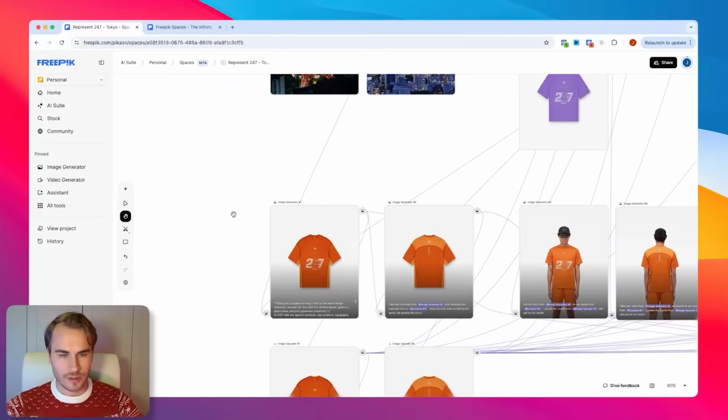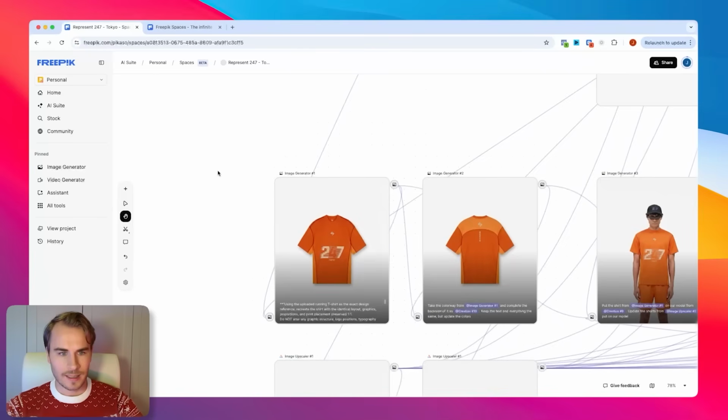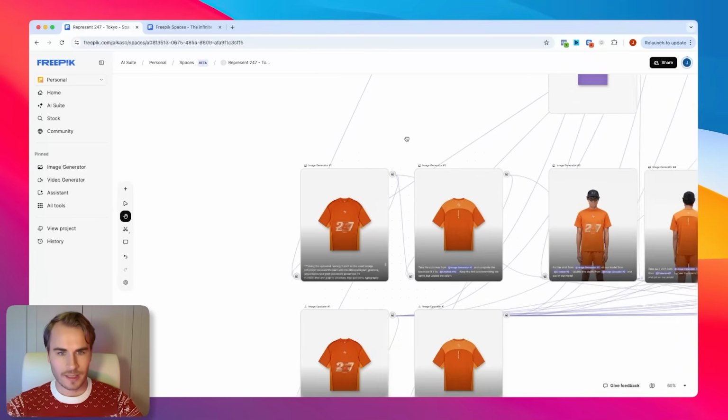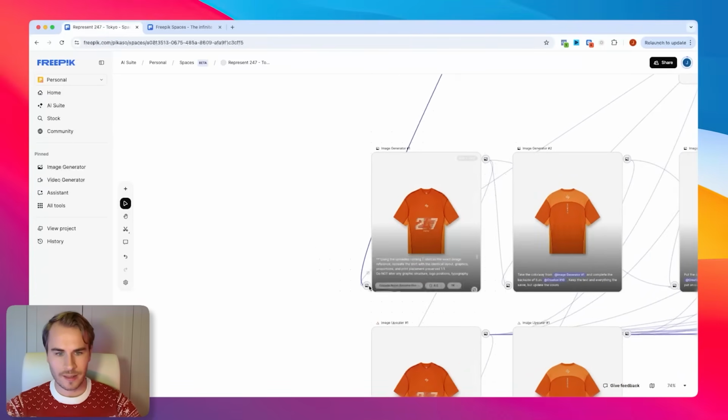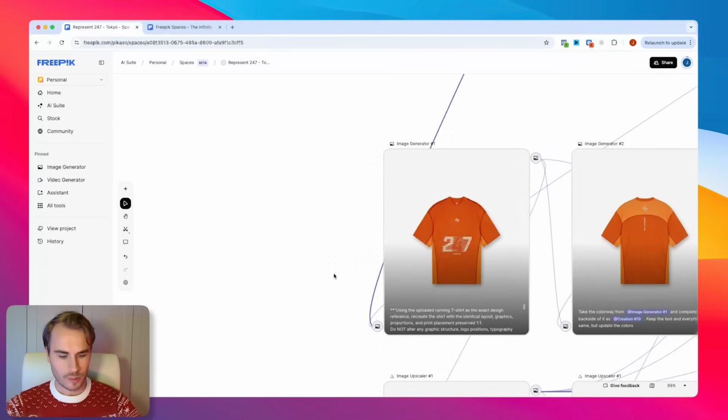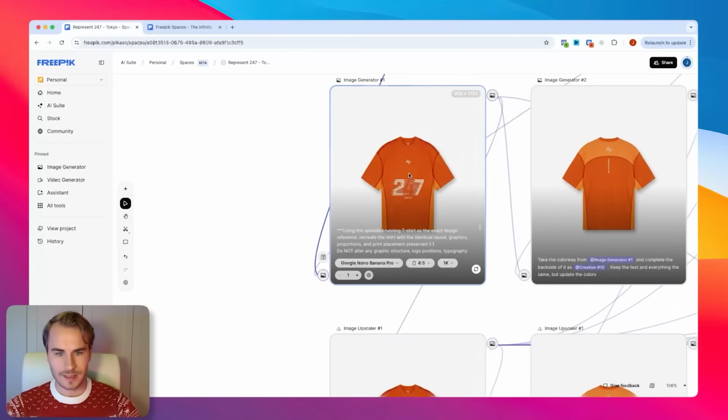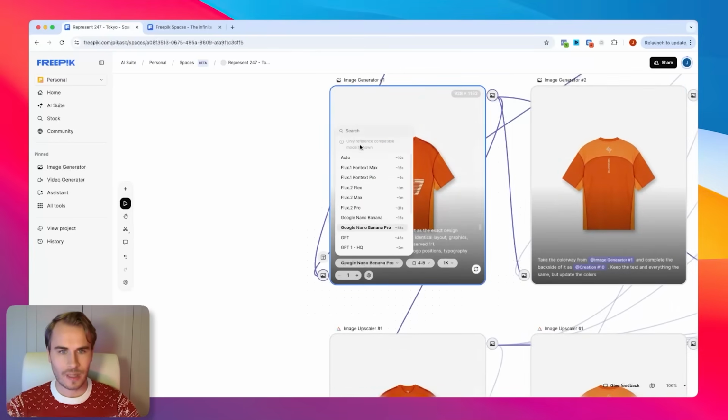So the first thing that I wanted to do was come down here to an image generation node, as you can see right here, that we pulled the image from this specific image node, and then we can just simply drag that down into this one. So you can see right now that this is now feeding into our first image generation node. And then what we wanted to do was pass this into Nano Banana Pro, and you can see right here that we have a ton of different image gen models that we can choose from, but these days Nano Banana Pro is still the best of the best out there, so that's what I've been using for most of the generations inside of Freepik here.